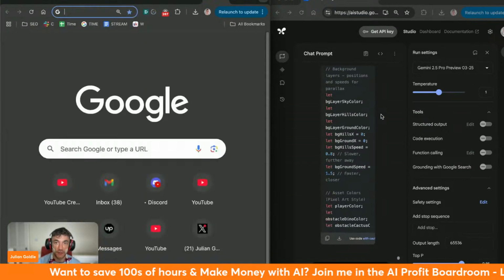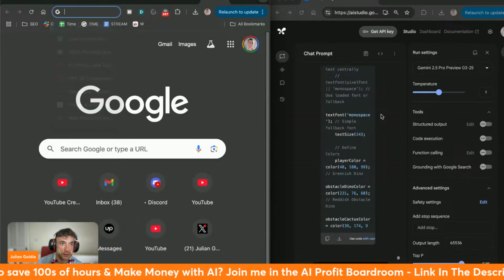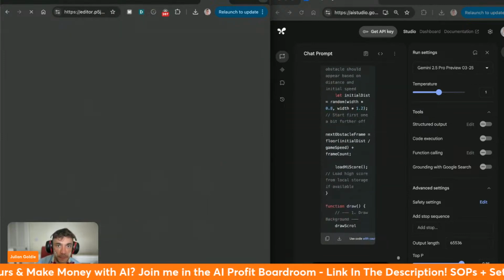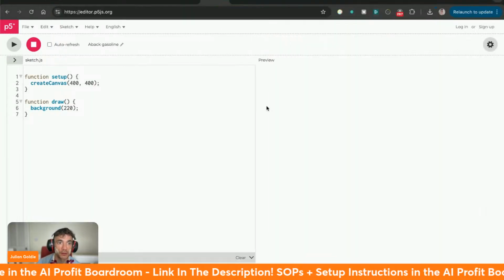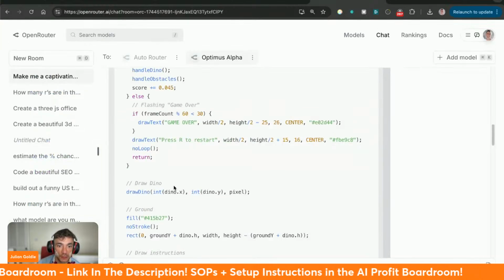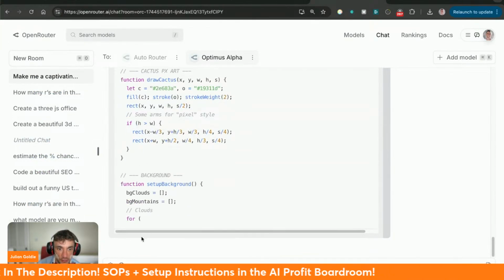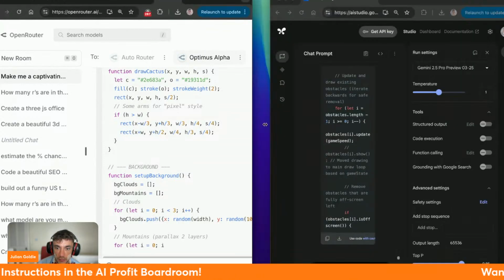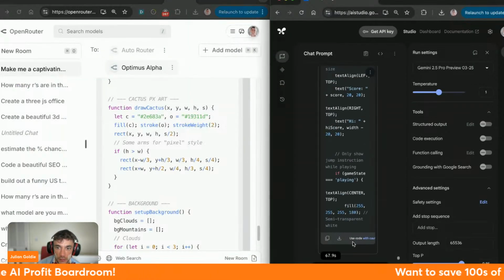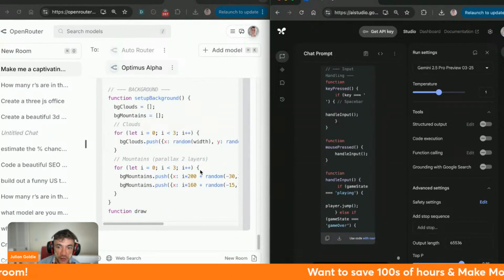We're going to go on to P5JS and just compare them in terms of the code. We've got the code coming out from Optimus Alpha right there. And both of them are taking a little while. It is going to take a little bit of time to code something like this out.